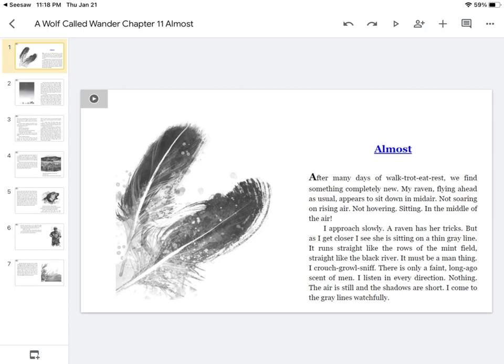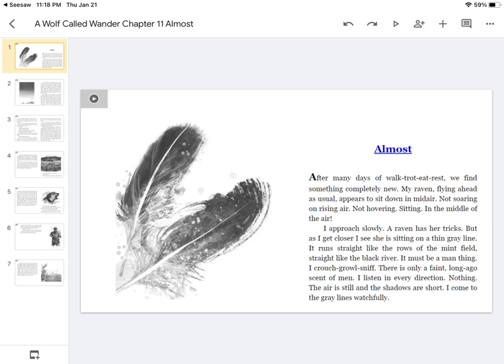If you don't have that started right there in front of you, I want you to do that right now before you start reading, because the easiest way to do this task is going to be to take notes as you read. So as the chapter goes on, as you learn about things that are similar between the Almost Wolf and Swift, you can make those bubbles in the middle. And as you learn about things that are contrasts, meaning different between Swift and the Almost Wolf, you can make those bubbles along the side.